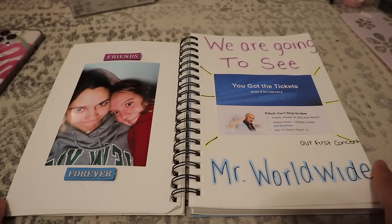So here's an overall look of both pages. So you guys got to see my thought process behind the pages. That's basically what I do for every single page. I pick a picture, and then I just come up with random ideas and go with it. So I'm gonna listen to some music, work on the book, and I'll keep you updated with how it's turning out.